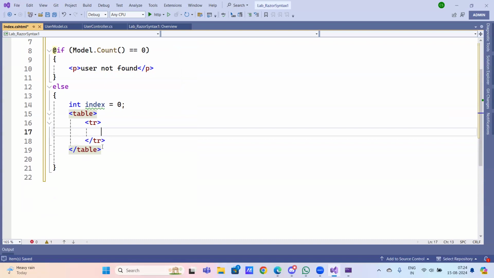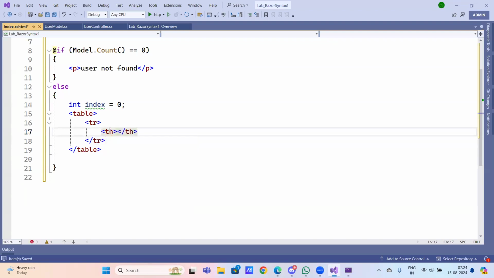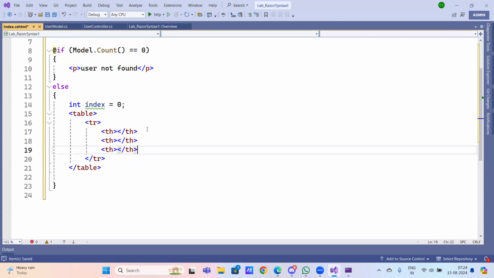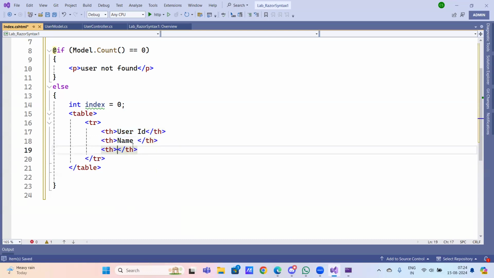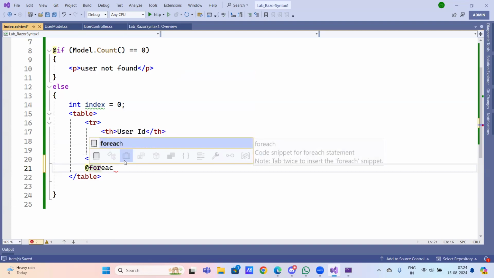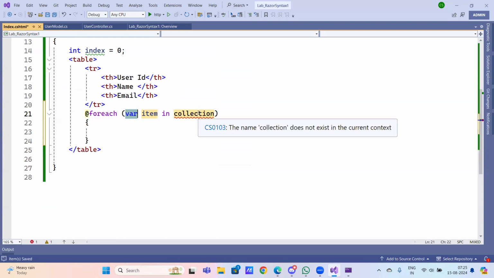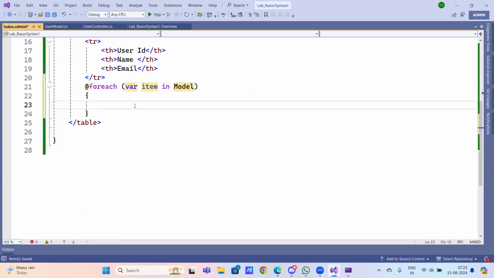Then th with user id, name and email. This is the header, and after that I bind the data with at-the-rate foreach in this model.